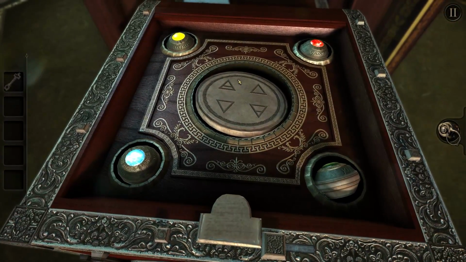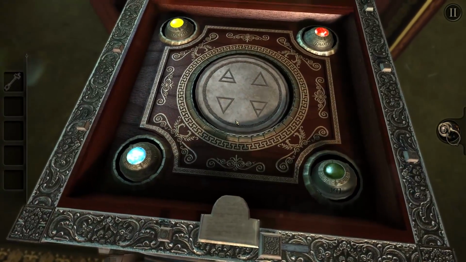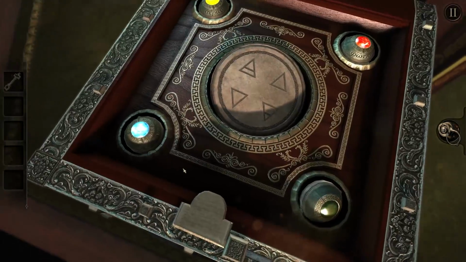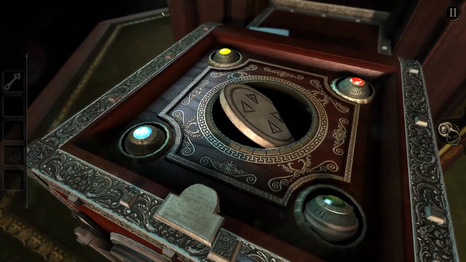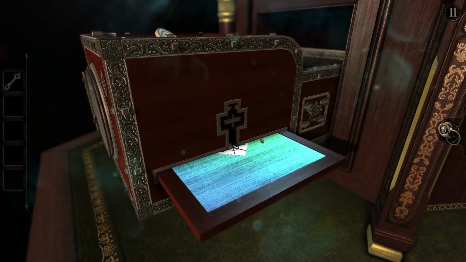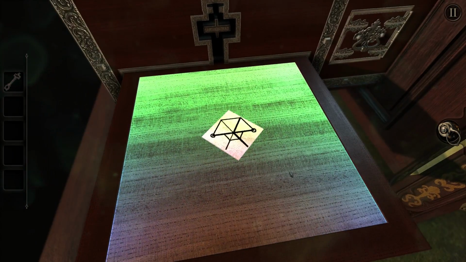Let's see if I can get the red one and the green. Come on, buddy. You know you wanna. Just get over there. Oh, almost. There we go. So we got all those, and this side will pop open. And once again, that symbol. They really want to drive it into your head.